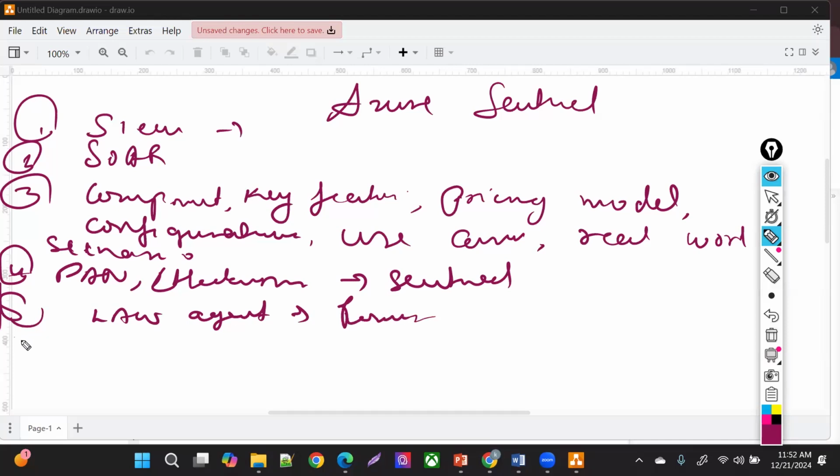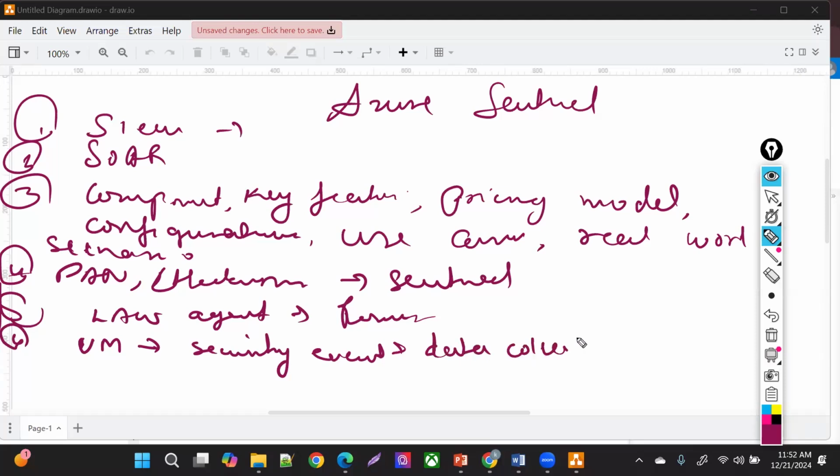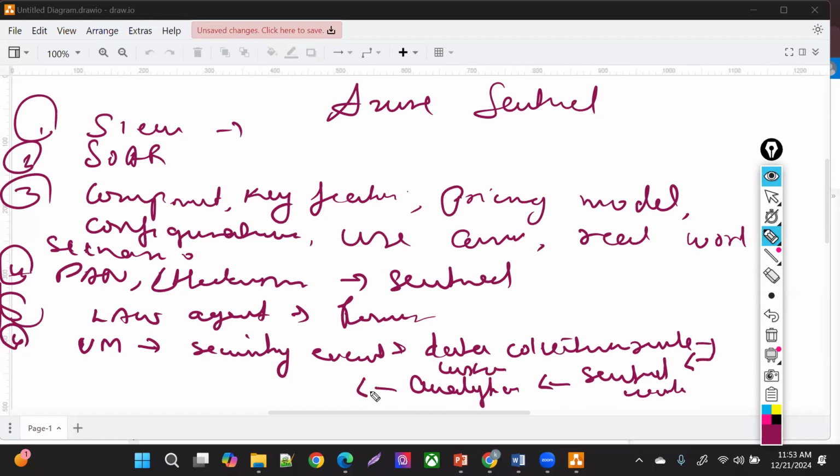And then next we configured the virtual machine, VM, and configured security event logs as a data connector, sending those logs to our created data collection rule so that logs can be ingested inside the workspace, right? And then logs started coming from my virtual machine to the Sentinel workspace. After that, the Sentinel workspace was configured. We configured our own custom analytics rule, based on the different tactics which we defined.